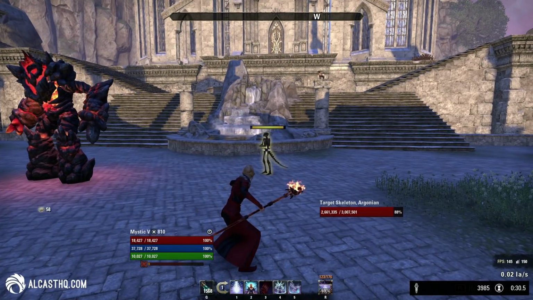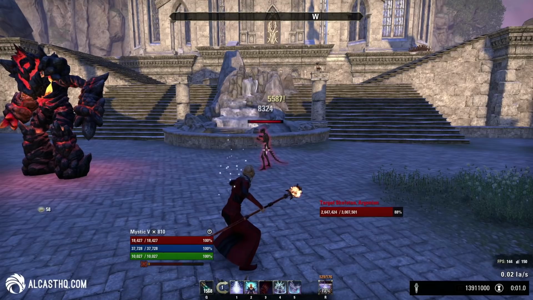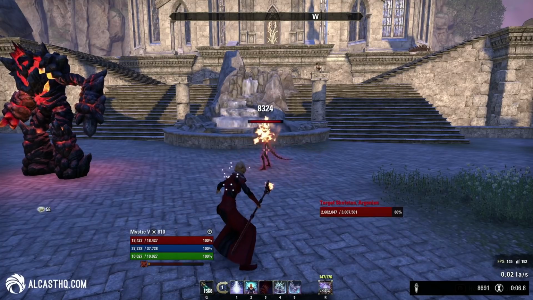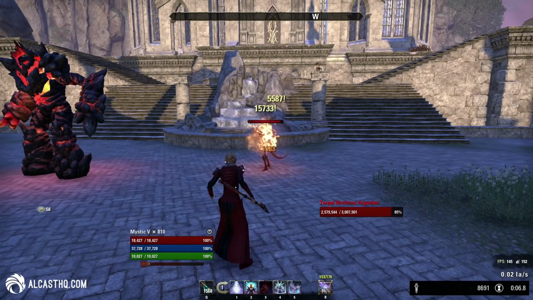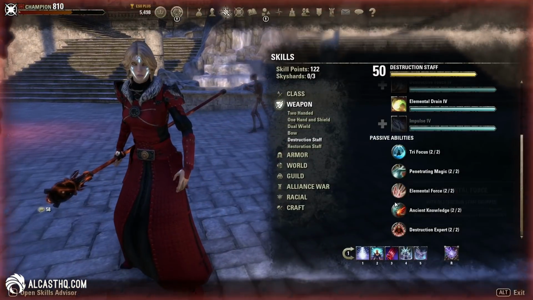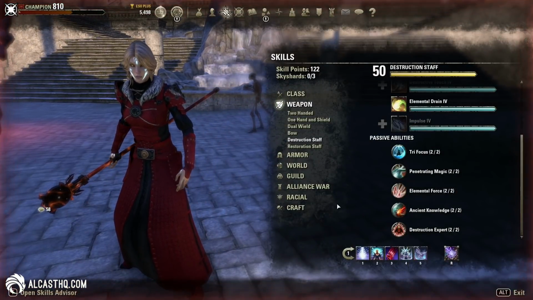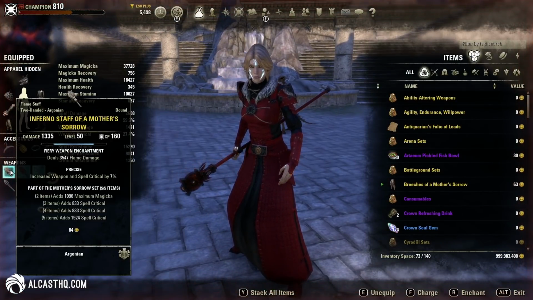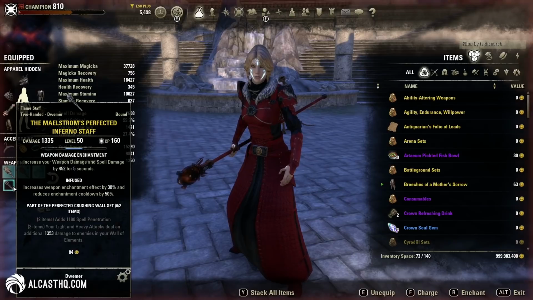Every time you do a heavy attack, you get around 3000 Magicka back. And the fire staff heavy attack is just the slowest, and it only deals single target, whereas a shock staff's damage is AoE damage. That's the difference. I might do a video on that soon, because a lot of people have been asking me this. Same thing on the back bar.